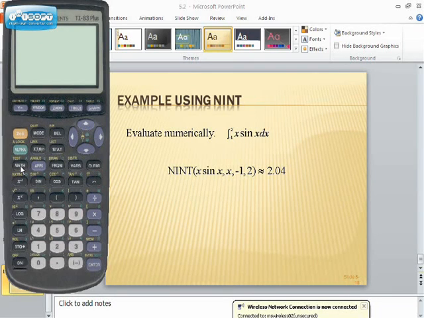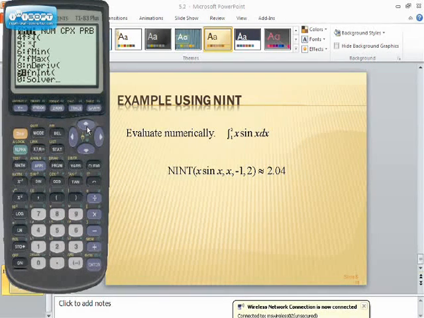You go to your math key, and if you scroll down in your math key, there is something in number 9 called FNINT. Now, the book always says it's NINT, but in our case it's FNINT.